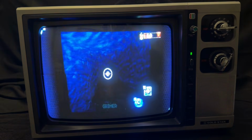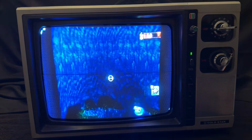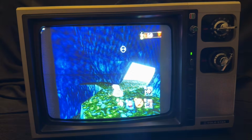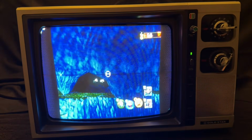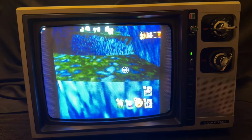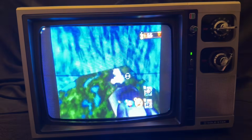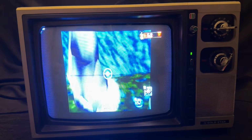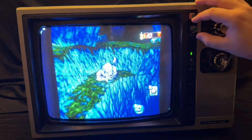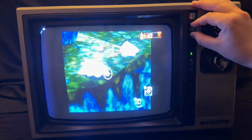Oh, look. You know this game? This is Pokemon Snap. This was the first ever video game that had Pokemon in 3D. Well, actually, that's not true. Technically, Hey You Pikachu was the first game to have Pokemon in 3D, but that game was not very good, and this game was much better. Look at that Grimer. It's about to turn into a monk. That music and sound effects just brings me back.